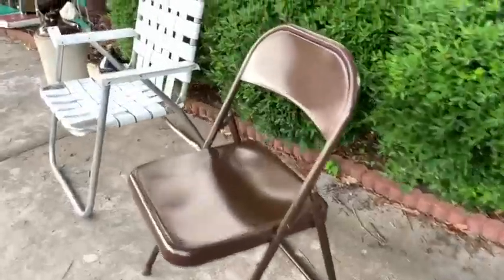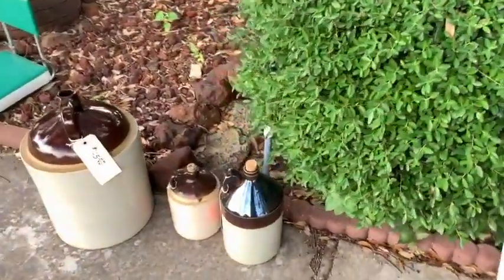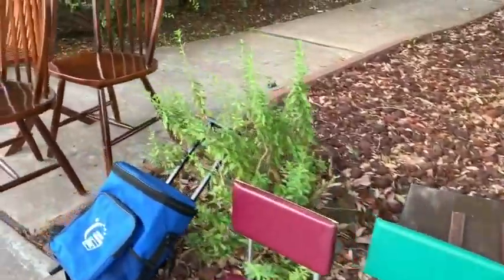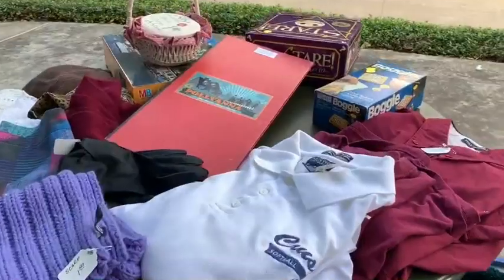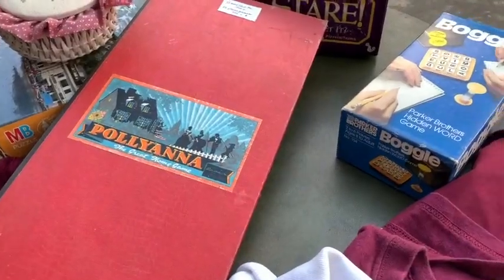Okay, this is the one that's crazy prices. So as I'm walking up, I see these jugs, and they have like antique store prices, eBay prices. I can't remember what that jug was, but it was a lot. And so pretty much everything was overpriced here. But, you know, it's fair.